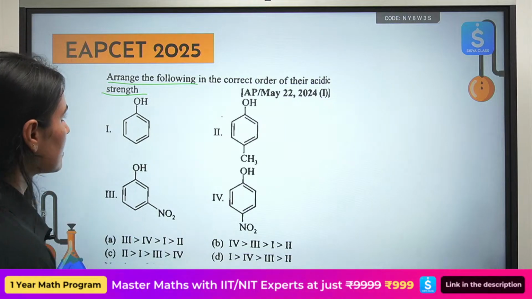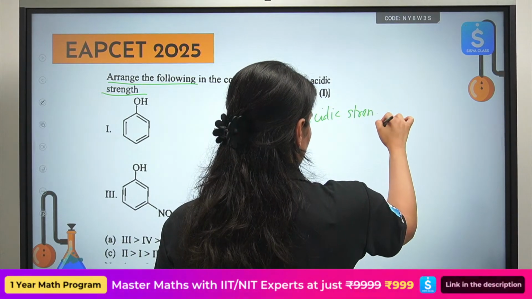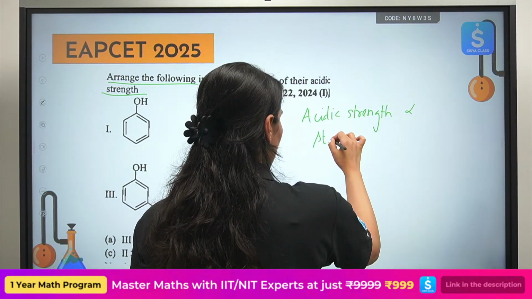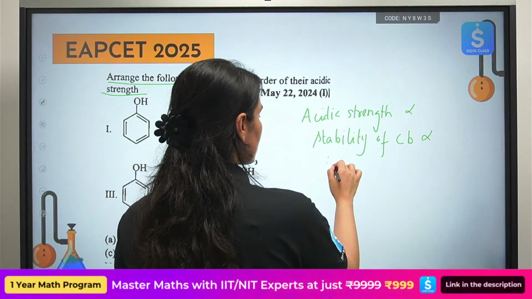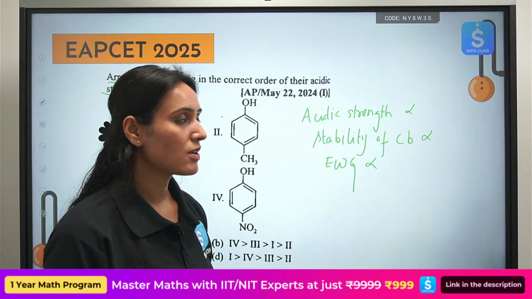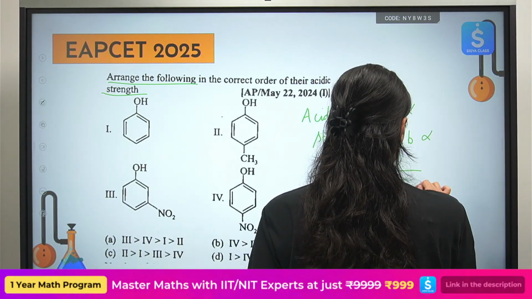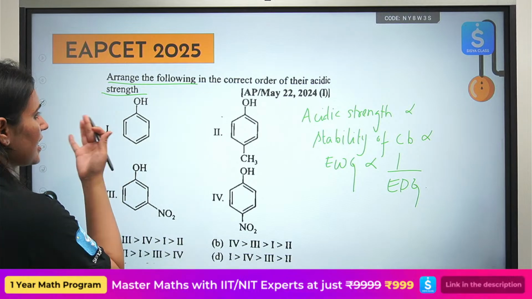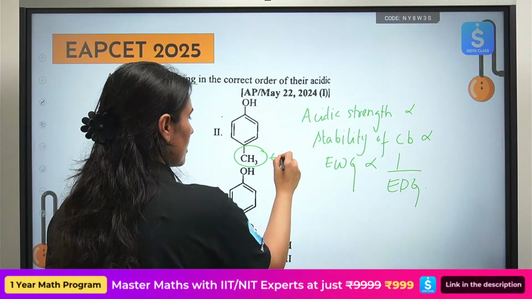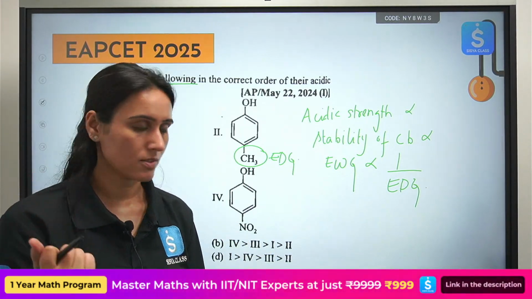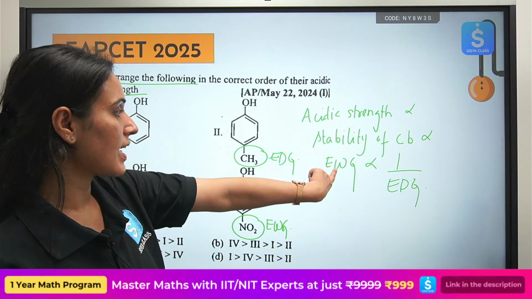Okay, so we will write this here once again. Acidic strength is directly proportional to the stability of the conjugate base, which is directly proportional to the electron withdrawing groups attached to it. And what type of groups do we have to stay away from? Electron donating groups. So in this case, I don't have anything. There is hydrogen, we don't have to worry about this. This is an electron donating group, an alkyl group. It will show plus I effect. What about NO2? You have just now seen it, electron withdrawing group. We want electron withdrawing groups, they are good for us.